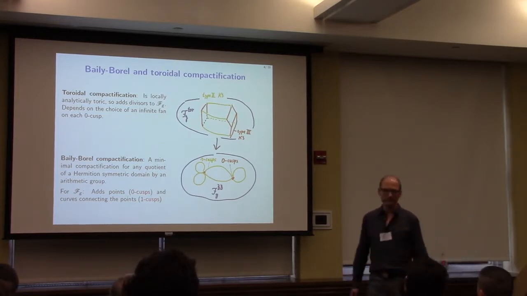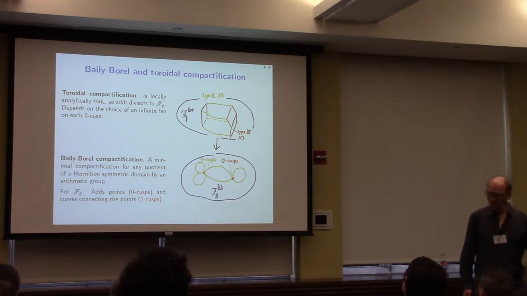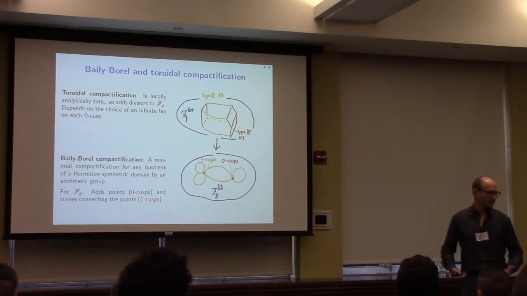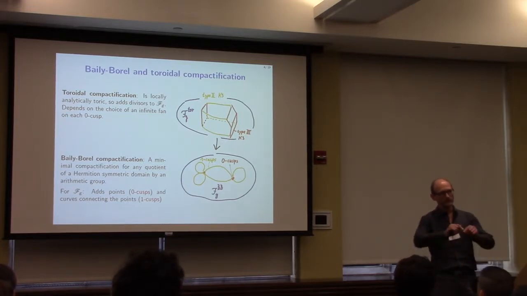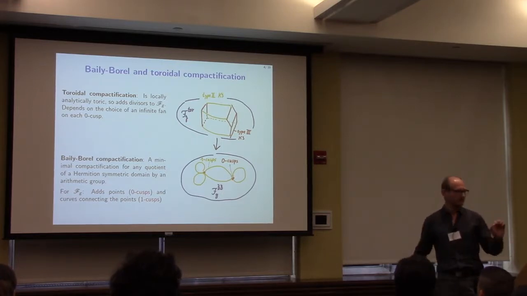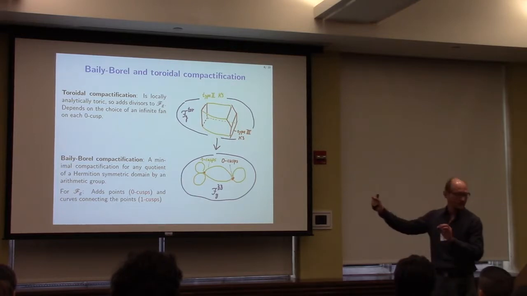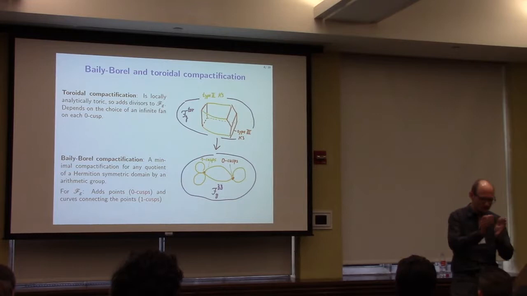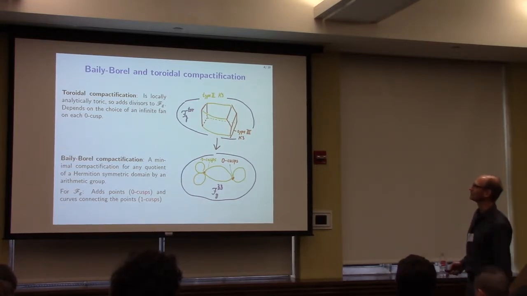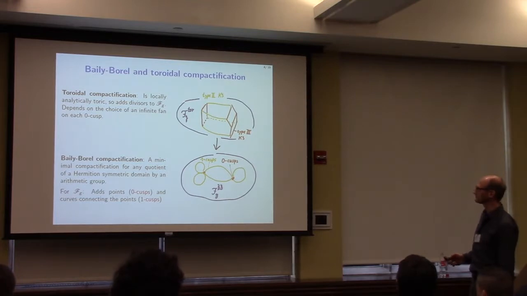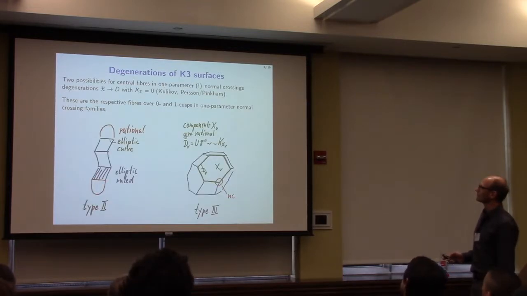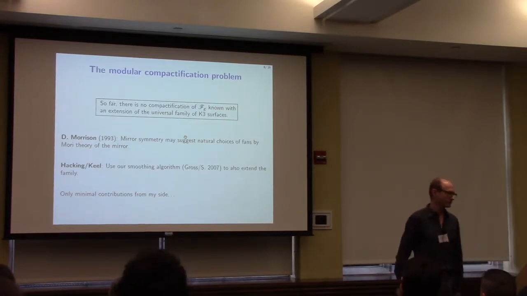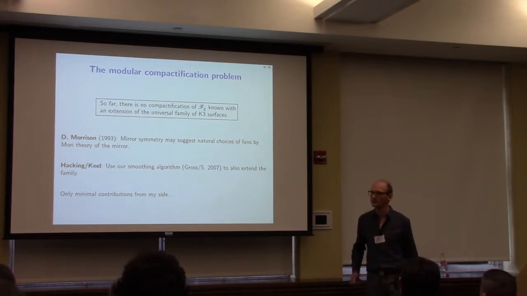So maybe if you haven't seen this, it might seem very strange. Maybe it's easiest to understand in the easiest case of Baily-Borel, which is the moduli space of an elliptic curve. You have the upper half plane, you divide out, and then there are these rational points on the real line, and these are in one-to-one correspondence with the zero-dimensional cusps. To write down a toroidal compactification for this case, you would have to choose fans that mimic this situation locally. We need a natural choice of fan that tells us that we can actually extend.